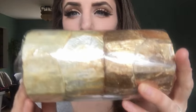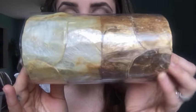Then I got two big candles because I'm going to redo my centerpiece, and I was looking at candle holders too, but they're a little bit expensive, so I might go back and see if they're on sale. I want to get two candle holders for the new centerpiece I'm going to show you, because I want to put these candles on either side of the centerpiece. And their candles are always buy one get one 50% off. Originally these were $16, but they're really neat looking.